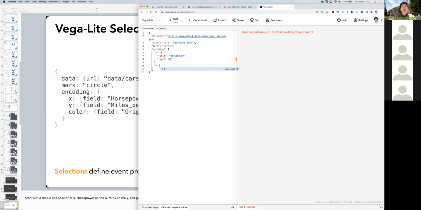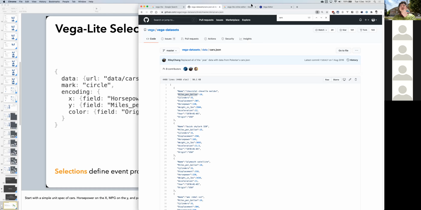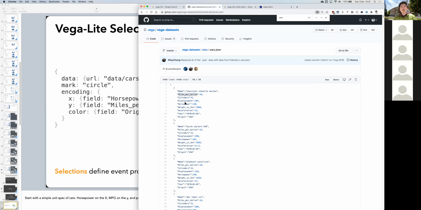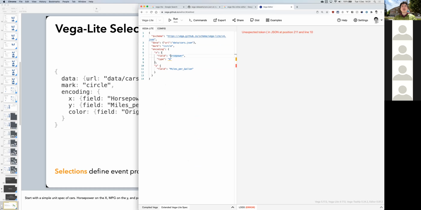And let's do the Y, and the field would be miles per gallon. Let's check the data. So here you have to make sure the capitalization is always the same, otherwise it will not recognize it. For example, here I typed horsepower, and in the data it was capital H. So it has to be capital H here as well.